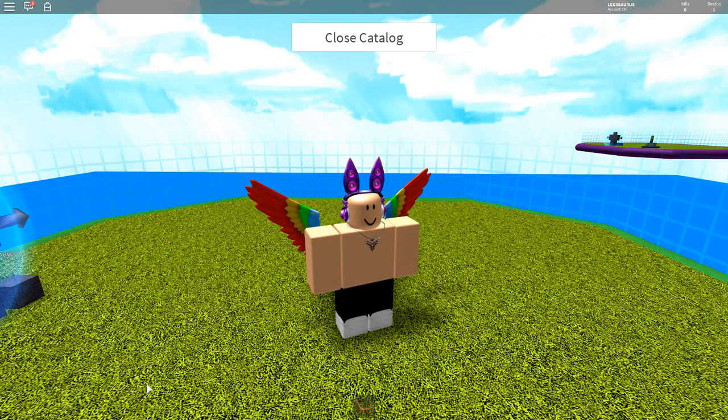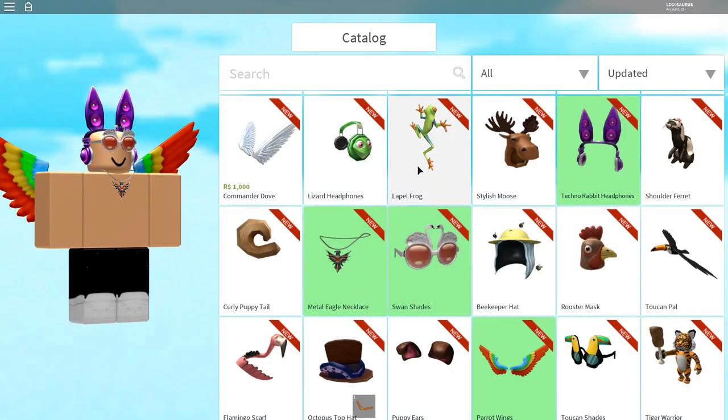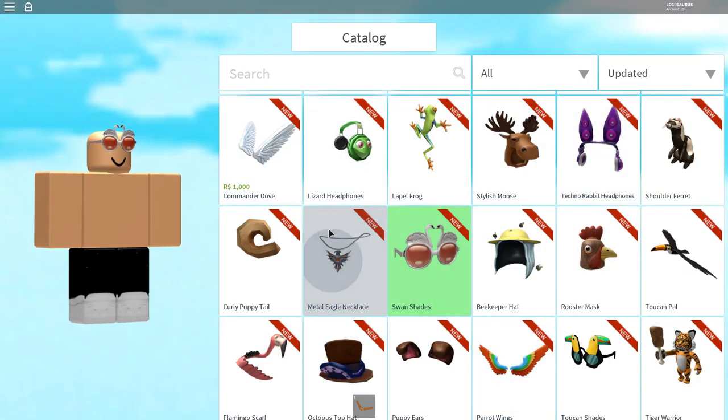So those are all the items that you can actually get in the United States if you buy game cards. If you buy one in Australia, you can get a game card at a shop called EB Games or a shop called Big W. If you get it at EB Games, then you get these glasses. Let me take off these and these and these.